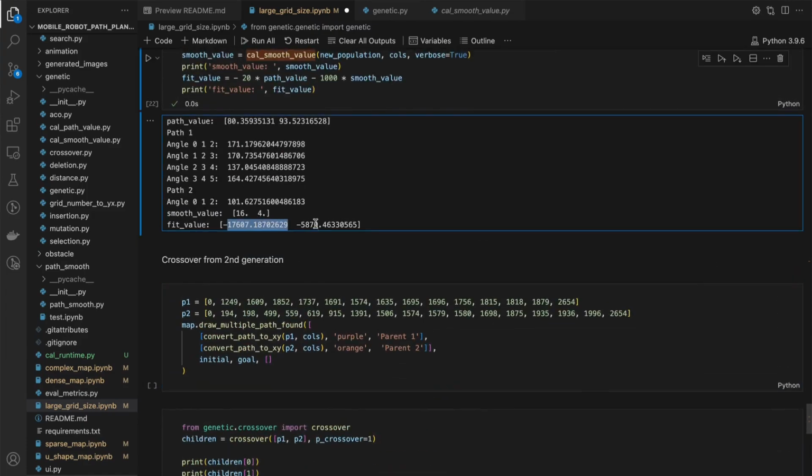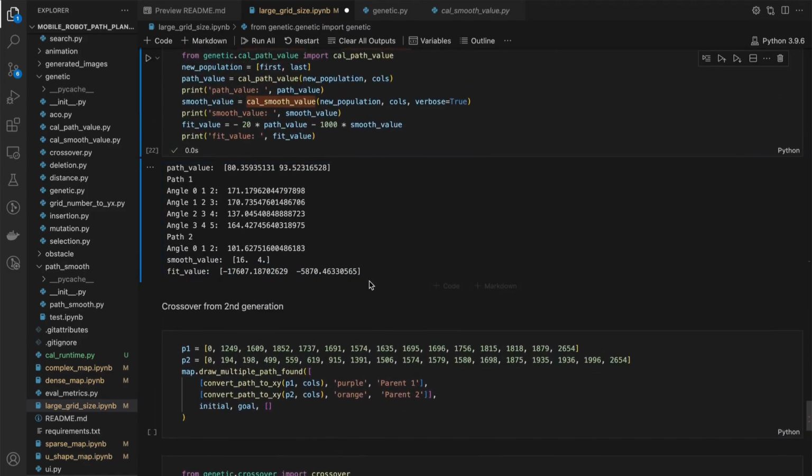So this is the idea of selection based on fitness value. Therefore, we can set the weights of smooth values and path values based on different purposes depending on the maps.